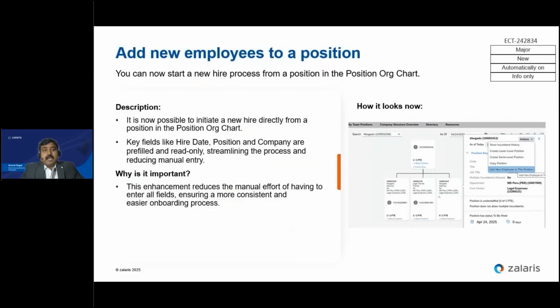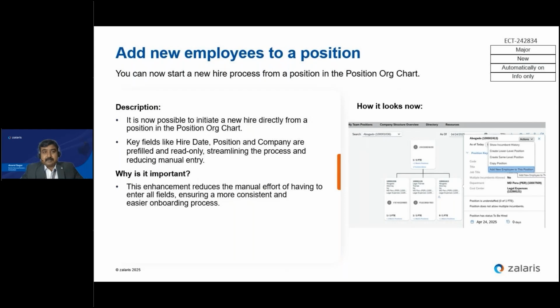Add new employees to a position. Earlier, we had an option to hire an employee through the transaction, add new employee. Now we can use this feature in the position org chart as well. Based on the vacant position, we can go directly and create add new employee, and with more information, it will be consistent and the onboarding process will be easier if we use this new feature.